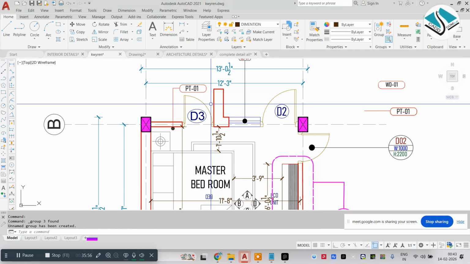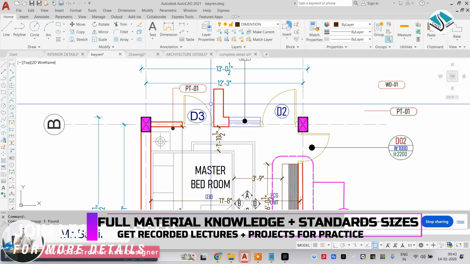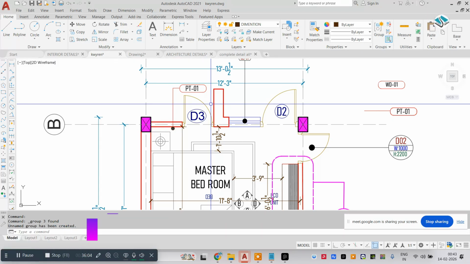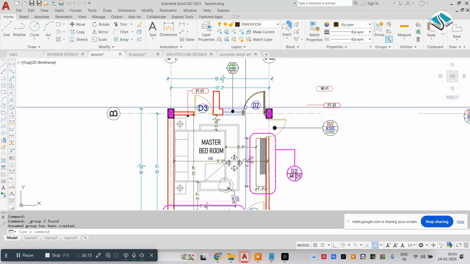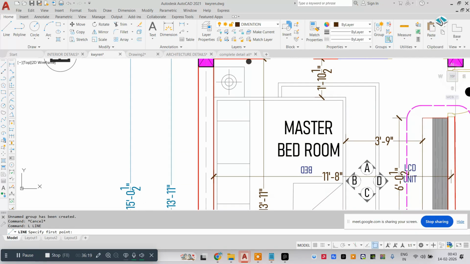Also, we will use all these tags in the floor plan, right? So just clear your doubts and focus on all the details of the drafting part, like how to use the tags and what types of tags we can use. Also, know about callout details. So this wall has finished with the paint. This one is the second wall.